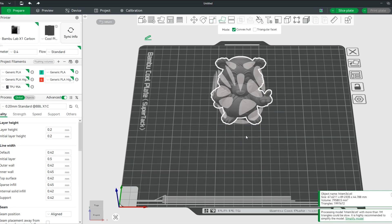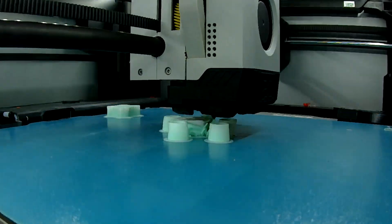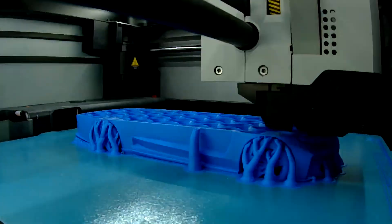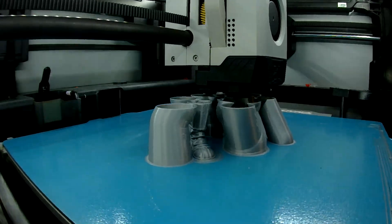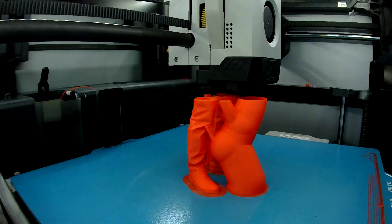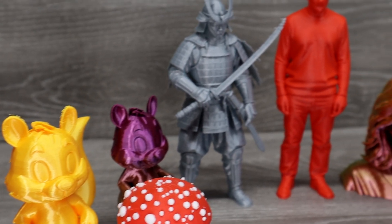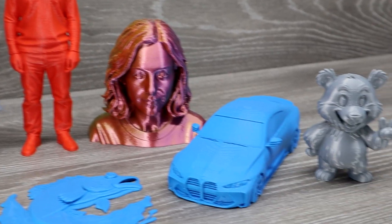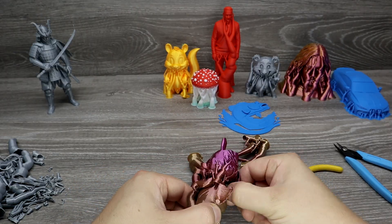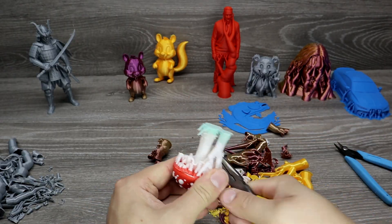But these digital models are only part of the story. The big question is: can you 3D print them? Here are the models I printed. Before I show them up close, here are a few tips if you want to try this yourself. Use more supports than usual since these models weren't designed specifically for 3D printing. That means you will use more filament and spend extra time removing supports, but the end results are better.